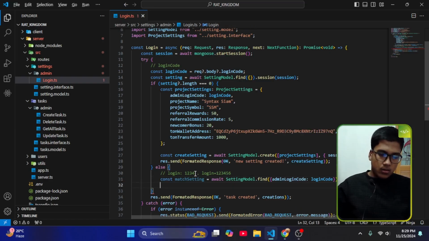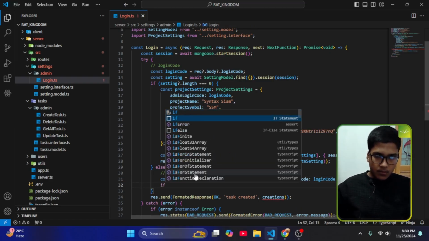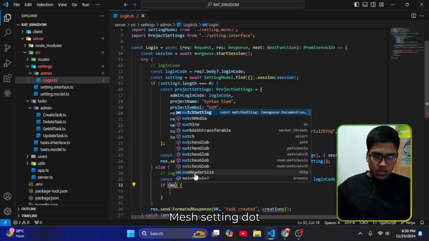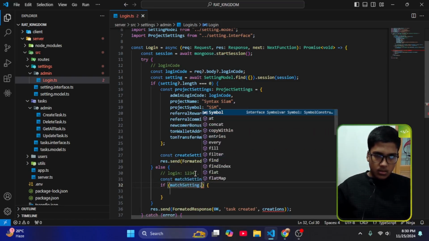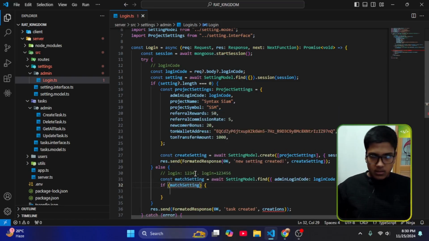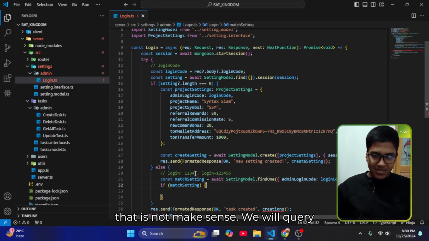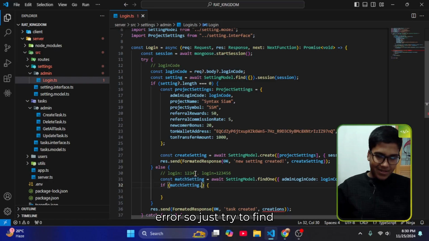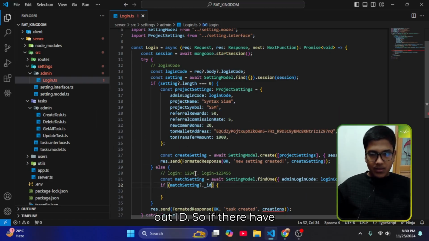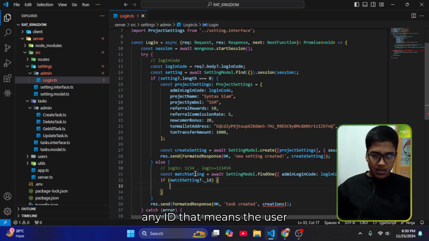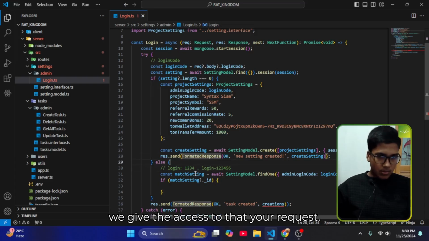Now if match setting dot, okay, the maximum objects here is just 1, so that does not make sense. So we will query an array. Just try to find the id. If there is any id, that means the user gave the correct security code, so we give access to that request.